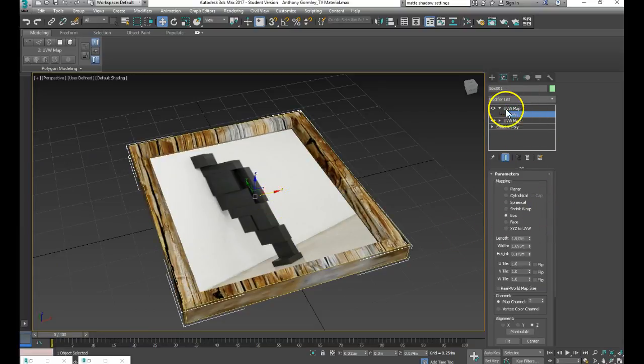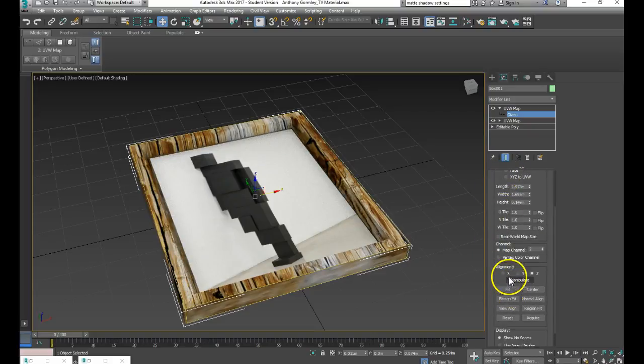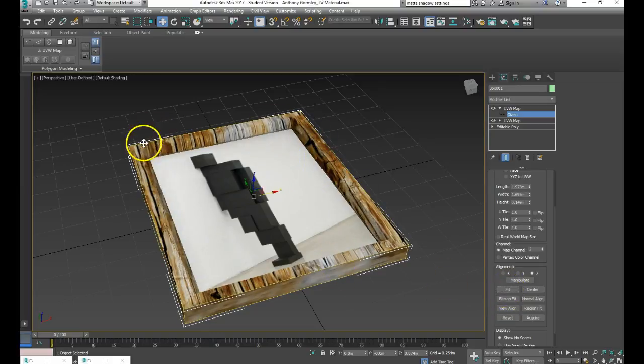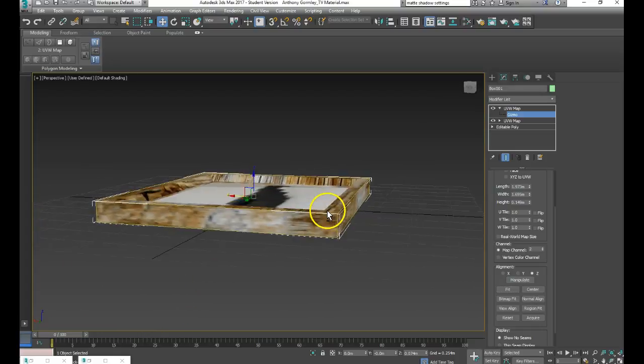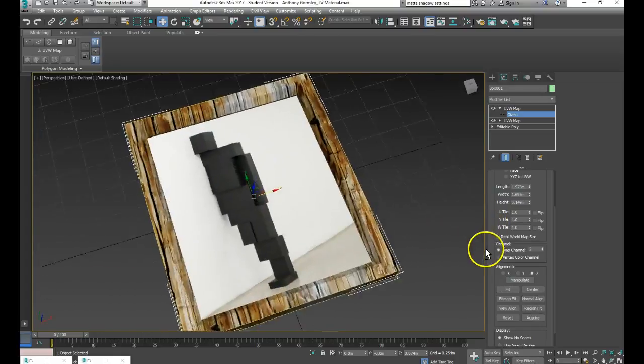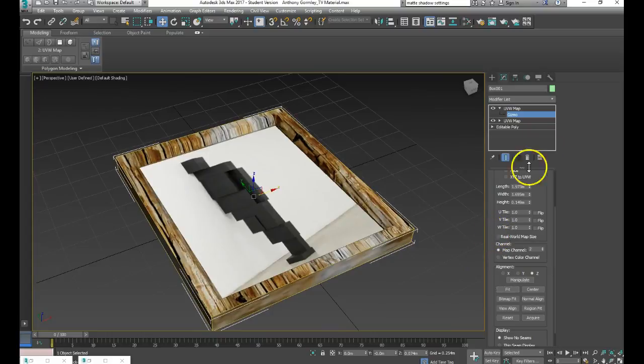Currently I've got that set to a mapping parameter of box, and I clicked fit in the alignment option there, basically aligning the, you can see this yellow cage around the object. That is telling you the parameters of that material, that box material. Now it's not doing a brilliant job of the material down the sides, you'd have to admit. It's a bit rough and ready, but it's doing an okay job of the material at the front.